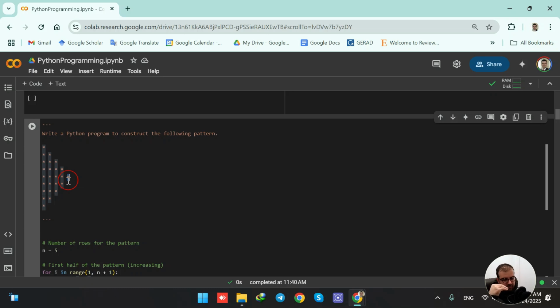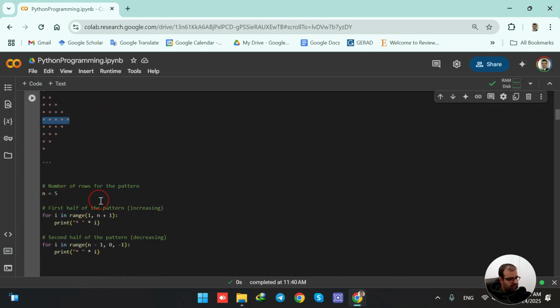In the next row, we have 2 stars, then 3 stars. So the maximum number of stars in one single row is 5. This is why we have n equals 5.